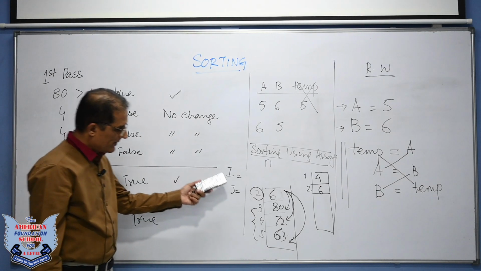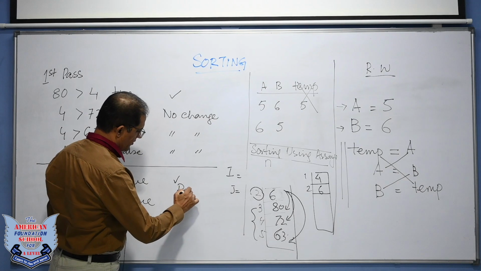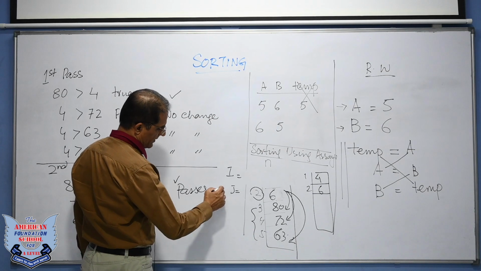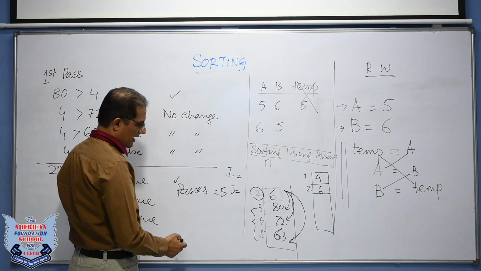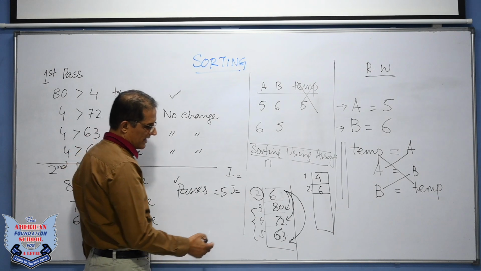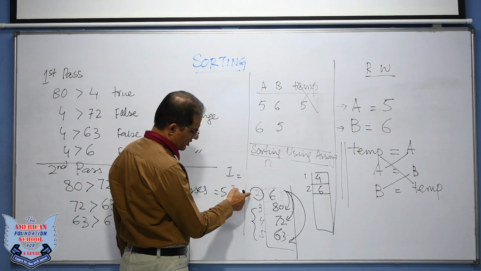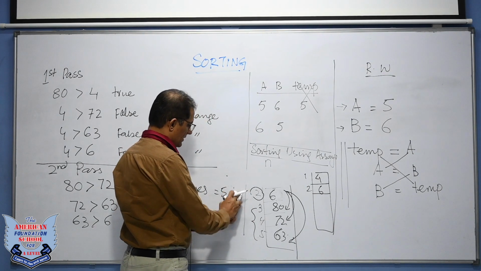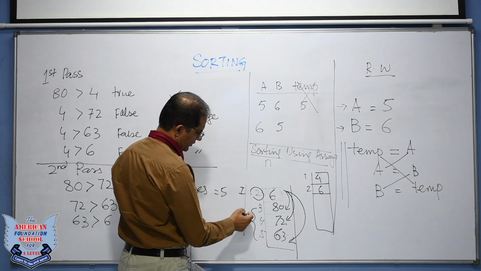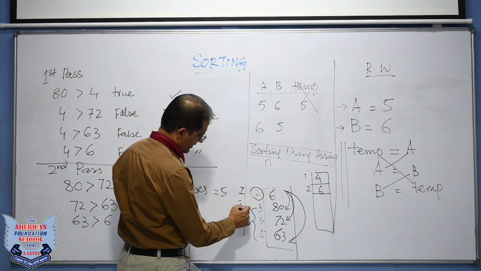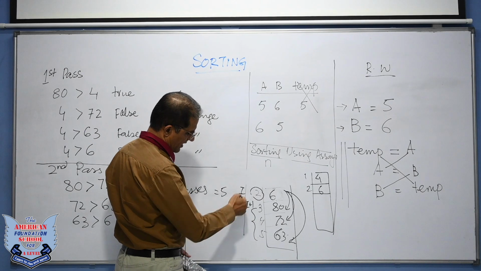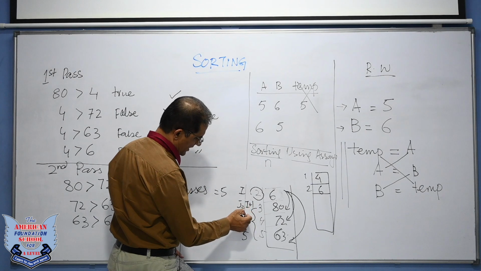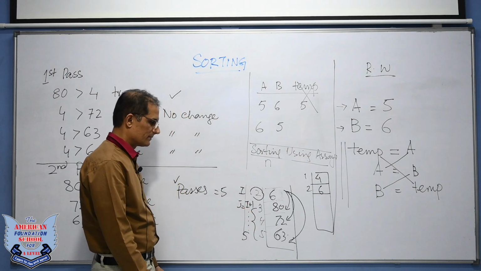And similarly, how many passes will there be? The total number of passes is going to be 5, and every time you start making the comparison, you need to choose the position and compare with the rest of the numbers. So that means if it is I, J would begin from I plus 1, and then will keep on increasing till the end. So J would start from I plus 1 and would go till the end.